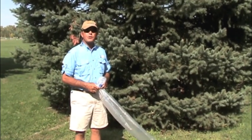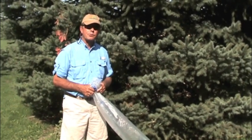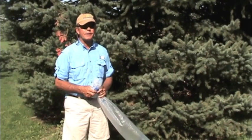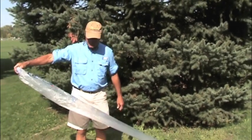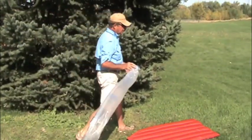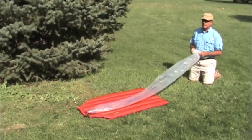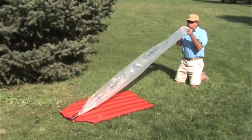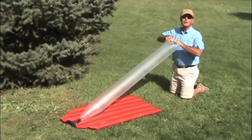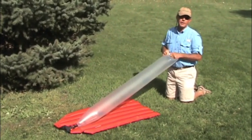One of the concerns that people have with the Instaflater is if this were in your tent, your air mattress — you'd have to be standing outside your tent to blow that up, and during the rain that wouldn't be very good. But one of the things you can do with the Instaflater is simply come back over the top of it inside the tent. So now I'm inside my tent — with one breath, fill up your Instaflater, and then transfer the air into your air mattress from this point. So you can do it within a tent also.